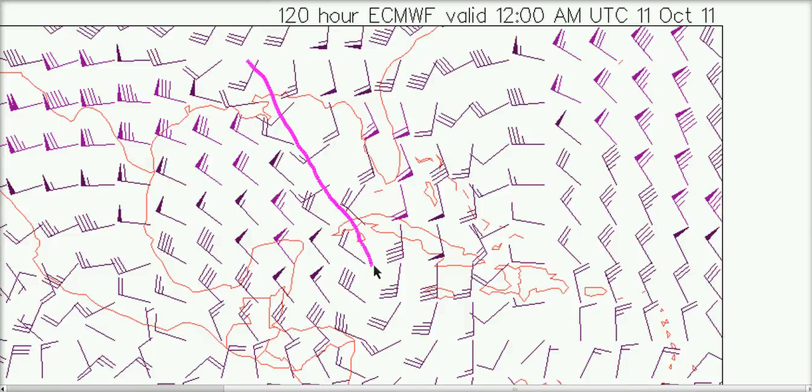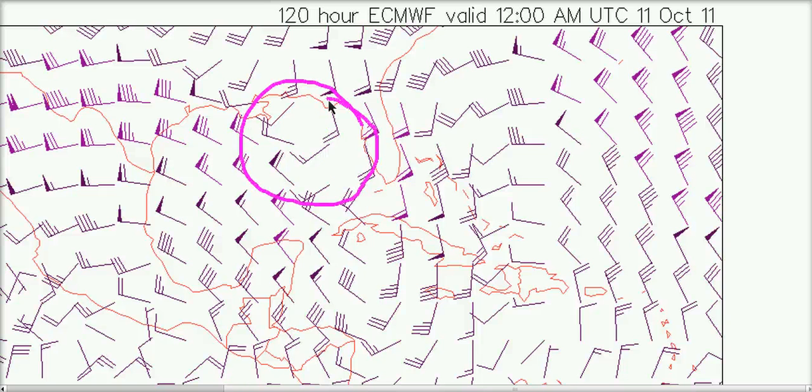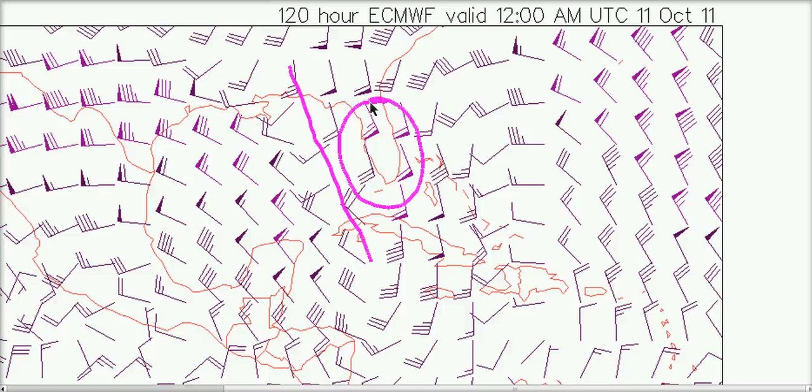We're looking for subtropical development because we can't get development down here under the sub-equatorial ridge. We need development either under the jet stream or under the trough axis. Subtropically, it's ideal to have it right under the trough axis, but that's hard to pull off when it's not a closed cut-off upper low. With just a trough, development is sometimes a little off to the east of the axis — more under the baroclinic environment where there's upper level divergence aloft that helps lower pressures on the eastern side of the trough.